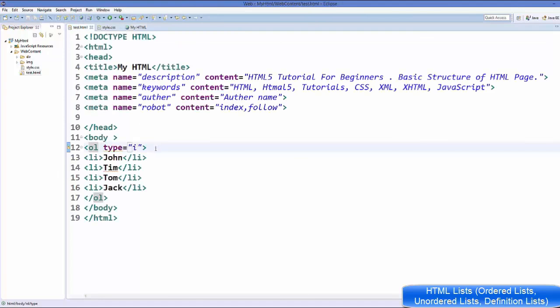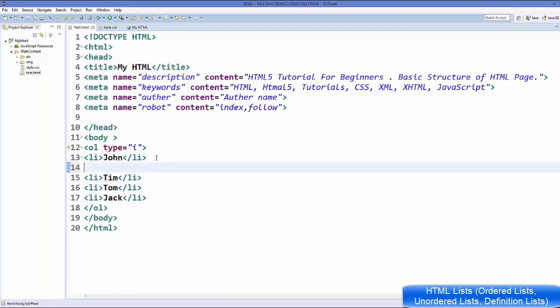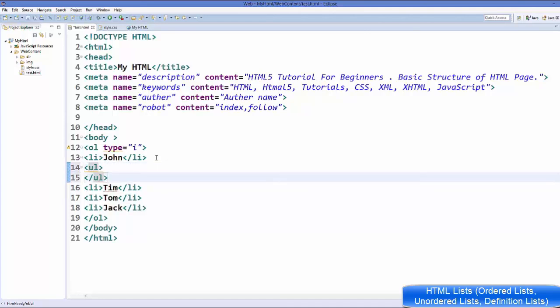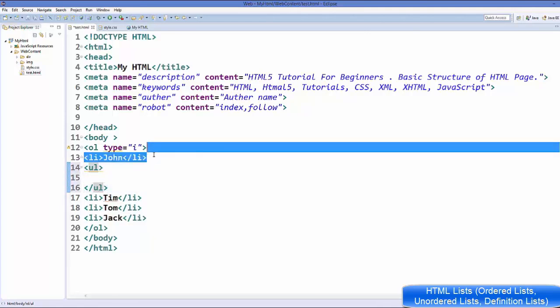Now you can also create a nested list. So to create a nested list, for example, my list is an ordered list right now, and for example I want to list out for each name some favorites, right? So I can go just below my list item where I want to create a list once again, and for example I want this time an unordered list, so I can just write unordered list like this, and in here once again I can add list items, right?